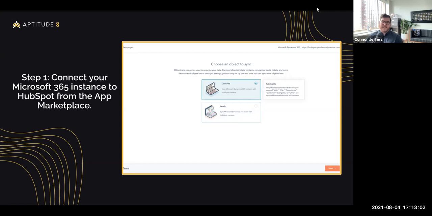And then first we're going to select contacts. So Operations Hub today, I believe, supports contacts with Dynamics, specifically contacts and leads, but to HubSpot contacts and companies, with deals and other objects actively being worked on by the HubSpot team. So the first thing we're going to do is connect to contacts from HubSpot.